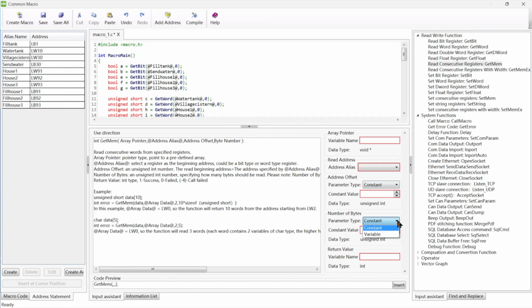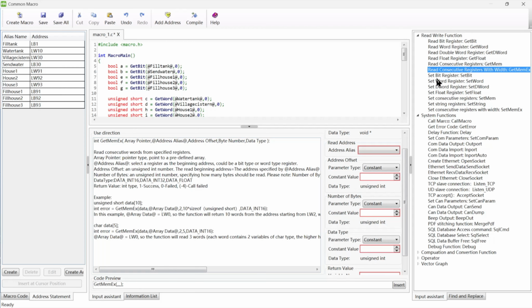The byte number determines how many bytes to read, calculated as the size of the array element type multiplied by the number of elements. The function returns an integer, 1 for success, 0 for failure, and -4 if the call fails. The getMem function efficiently reads multiple consecutive registers into a predefined array, making data management more concise and streamlined.